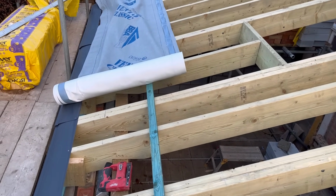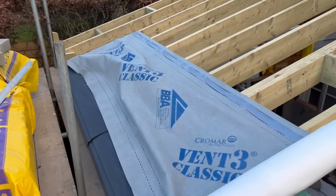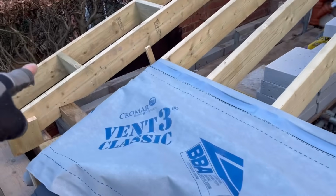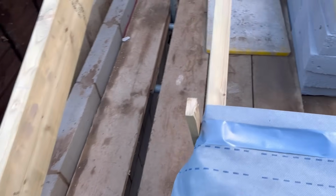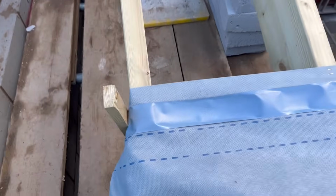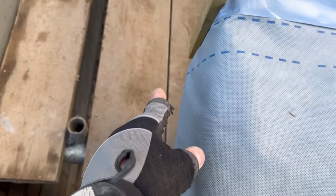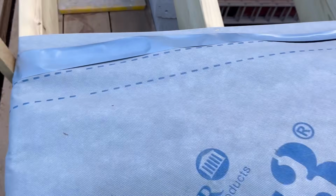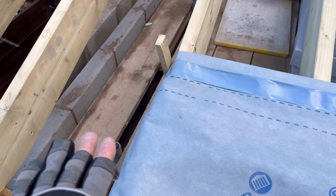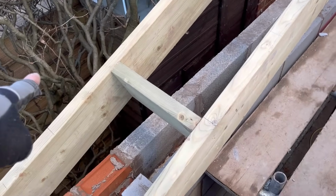Then what I'll do in a minute, I think, is set another lath on top just to hold the joint. All I've done this end, where I don't want to cover it so Adam can get in and out, is put a piece of timber, and I might move it to the next bay actually, so it's a bit wider. I've just rolled it up, but rolled it underneath itself so it doesn't hold the water, and then put a screw into the rafter just to clamp it. I should put another one at the bottom as well to clamp that, so it's not damaging the felt at all. And then when we're ready, I can take the screws out, unravel it and drop it over to there.